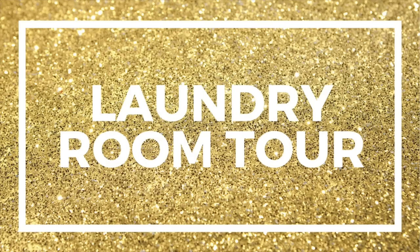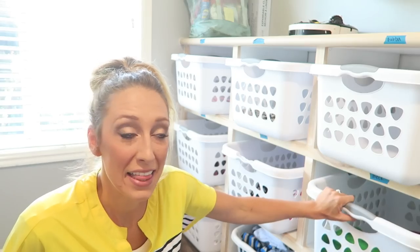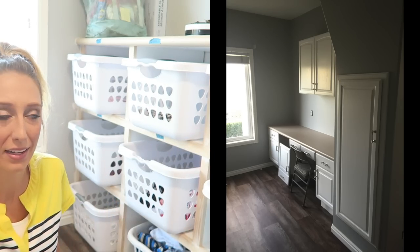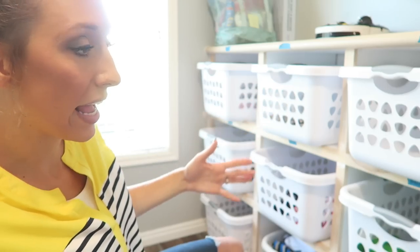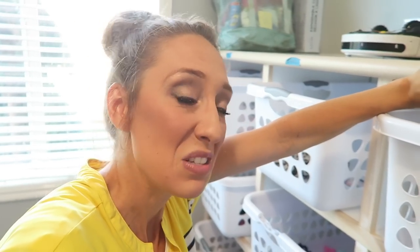I'm going to start with a little tour of my laundry room and the system I have, and then I'll show you how I sort. This laundry system here used to be a countertop with two cabinet sections — it ended up being a place to gather clutter. We ripped that out, repurposed the countertop, moved it up, and then I had a handyman build me nine grids.